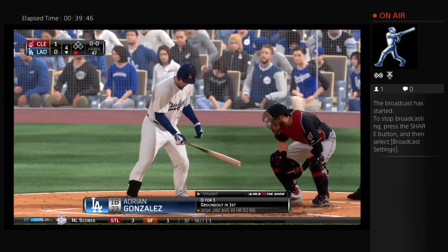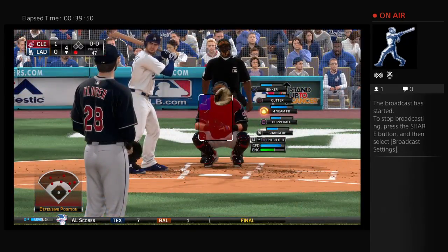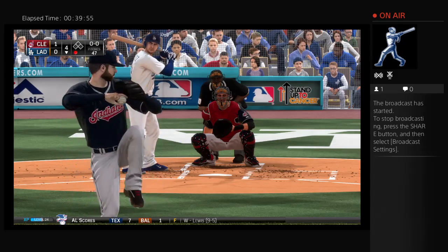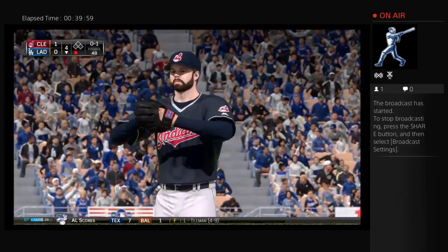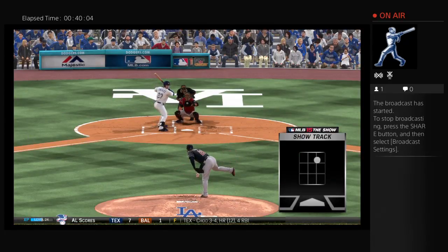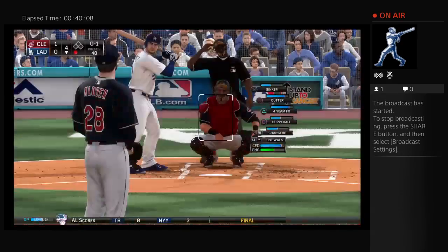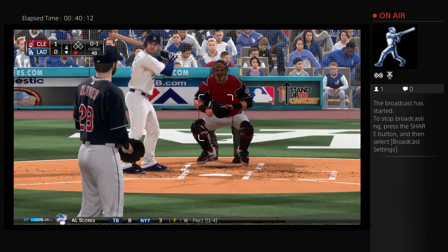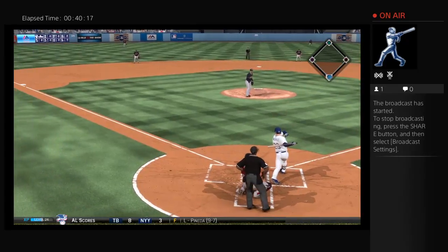Adrian Gonzalez will stand in. He grounded out his first time. Infield shifted well to the right. Here's the first pitch. And a high strike to begin the at-bat. It's 0-1. And you know, if you're going to challenge a guy up in the zone with a fastball, why not do it on the first pitch? A lot of times he's going to be taken anyway, and you just bought yourself a strike that you can now throw anything off of. Pitch on the way. Grounded, foul.